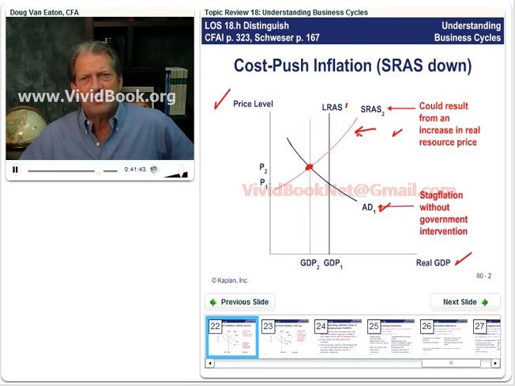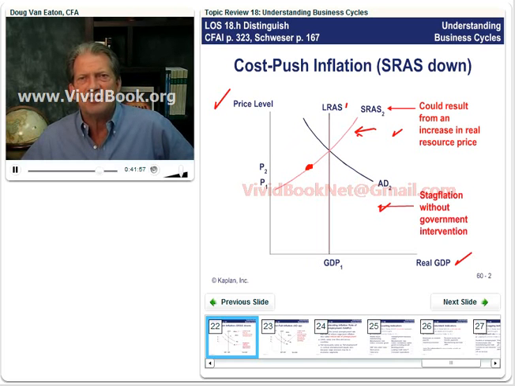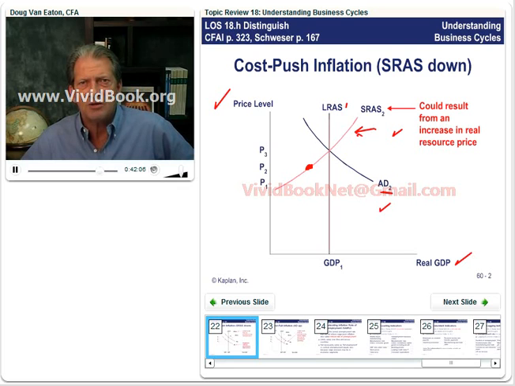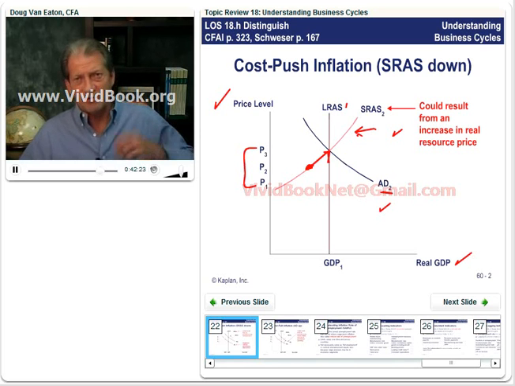Now, we could just wait for the price level to fall, but that's not usually what happens, right? People are out of work, unemployment goes up, people don't have jobs, they're getting upset, and the politicians say we better do something. Well, that something they do is use fiscal or monetary policy, like the Keynesians recommend, to shift aggregate demand. So now we're going to move along this new short-run aggregate supply based on the new input prices to a new equilibrium. But now we can see what's the total effect of that. Well, it's all turned into a price level effect.